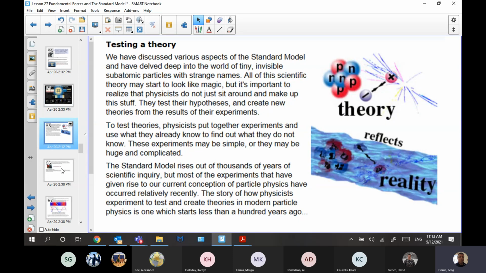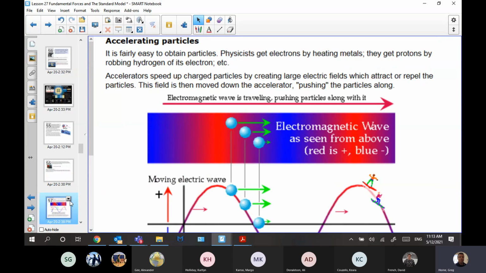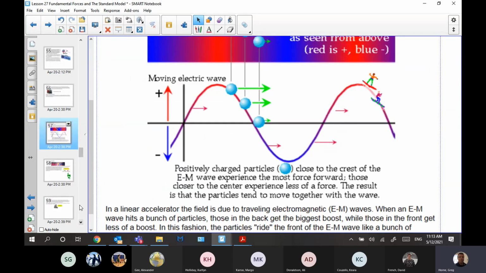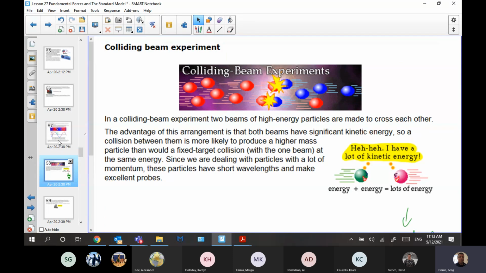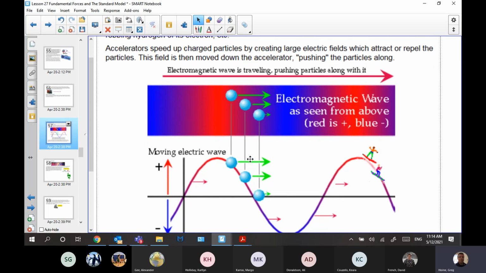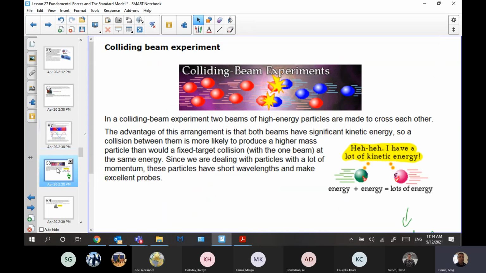So the testing of this theory, of course, you perform experiments and see if things work. You smash particles together with lots of energy. This is to do with how you accelerate a particle, but just basically think of it as we've talked about. They're showing the electron rides on an electromagnetic wave and gets accelerated. It gives you a little bit of an idea of that, but that's not really necessary since we're just talking about the force existing because it's exchanging particles. End of story. But they're helping visualize with this idea of a wave pushing it.